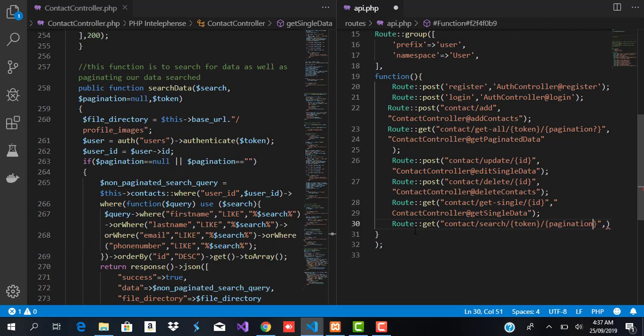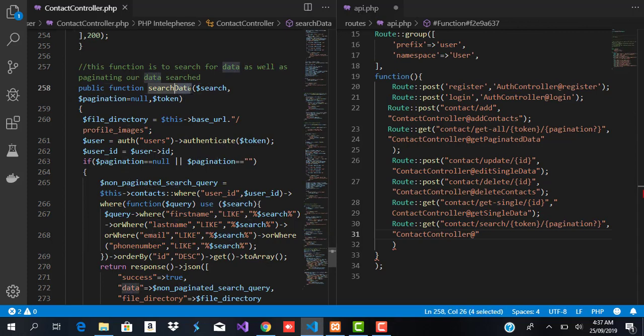Pagination, which is optional, and here we are going to say contact controller at the function which is search data. So let's just paste this here.